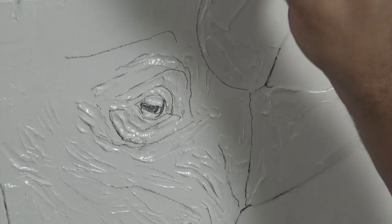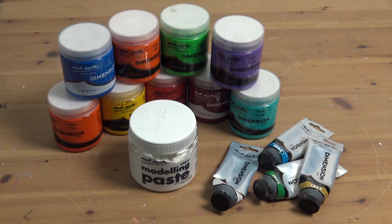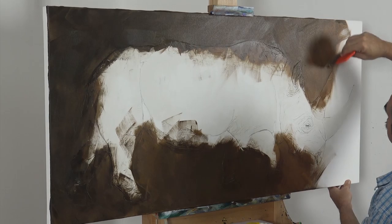I'm going to apply my underpainting base coat with an abstract expression brush. It's an ideal brush to use with dimension acrylic paint, as the bristles are quite firm, allowing you to distribute the thick paint evenly over the canvas. I've created the background colour from burnt umber and yellow ochre, but you could try experimenting with whatever colour you like.